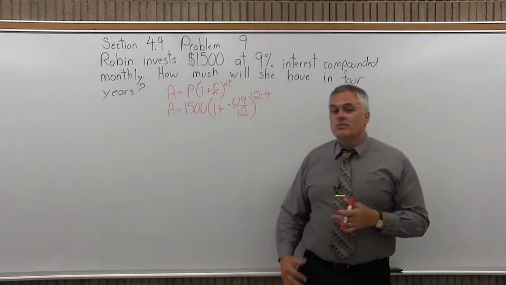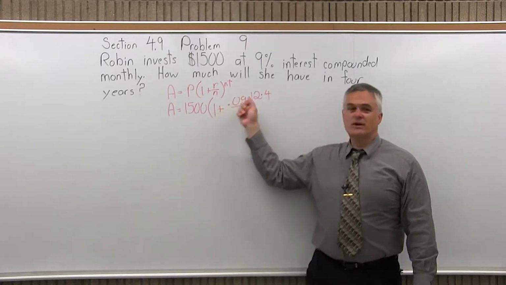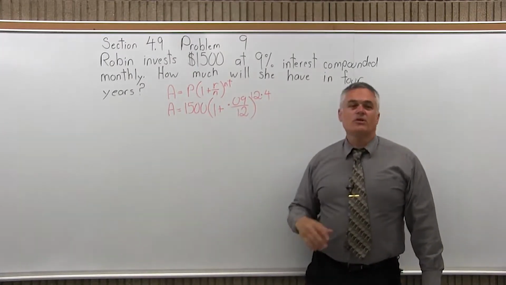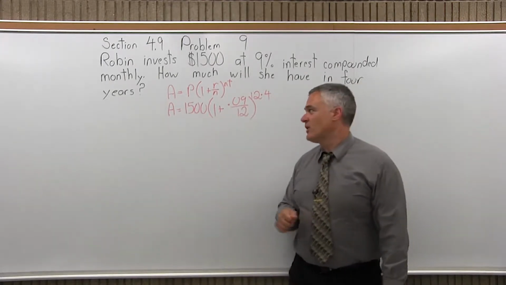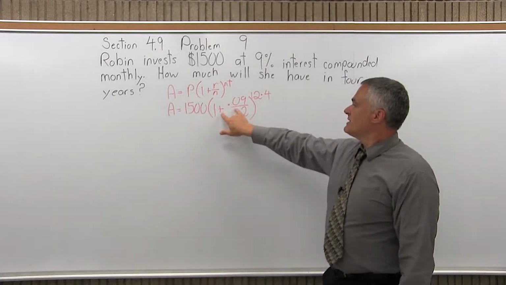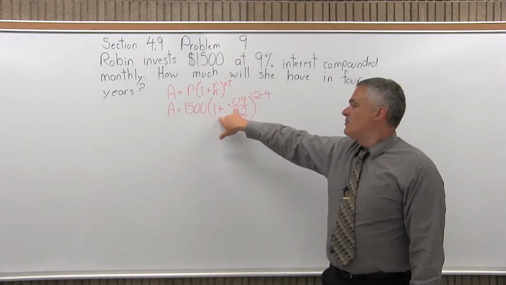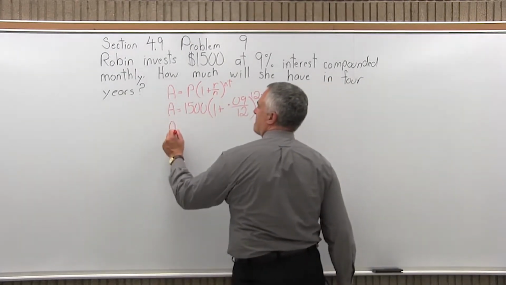Again, we have some order of operations to deal with here. You have a multiplication, you have some parentheses, you have a divide, you have an add, you have an exponent, all kinds of things are going on. So when you have multiple things going on, you have to refer to your order of operations, which says you must do parentheses first. So I will deal with the parentheses first. Even within the parentheses, there's an add and a divide. The fraction is really a divide. You need to do the divide first. So let's start with that.